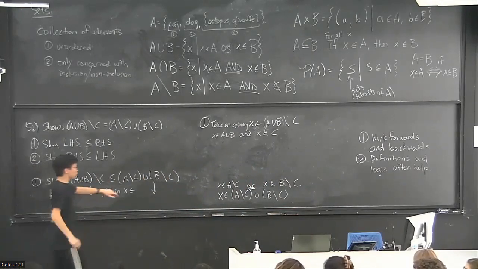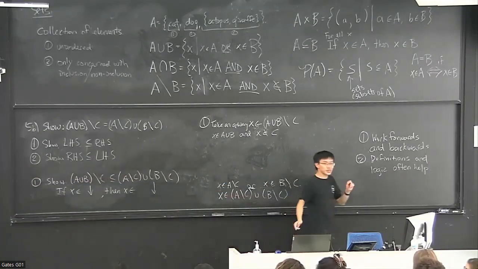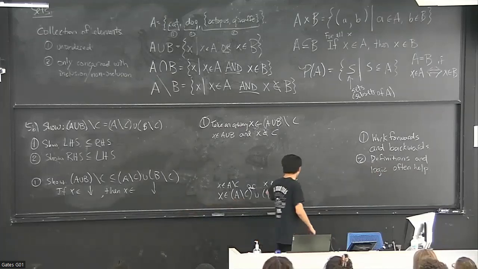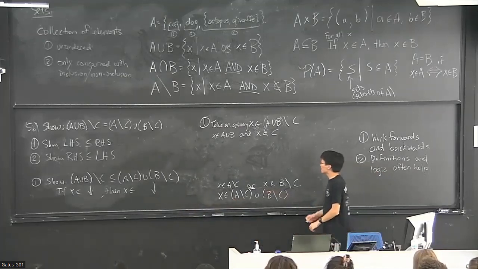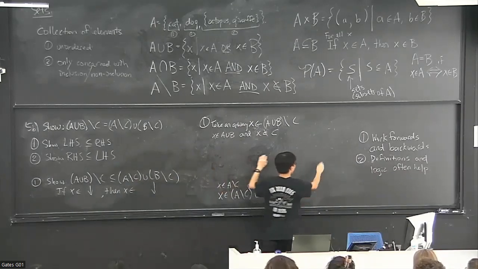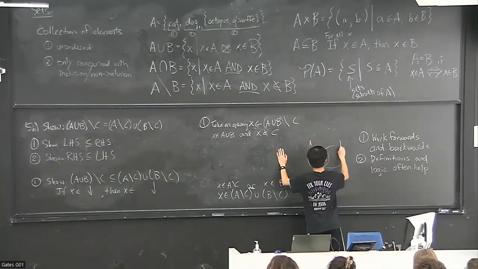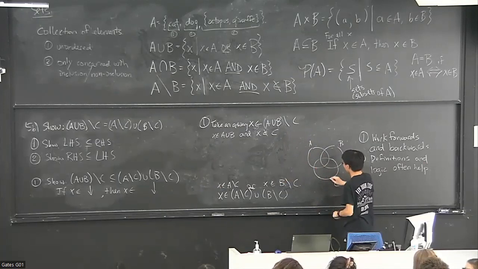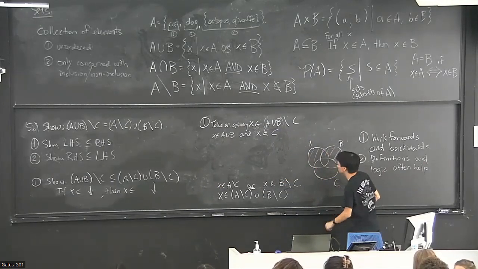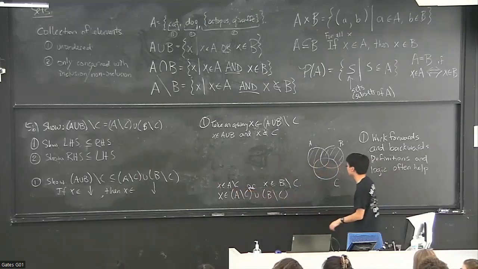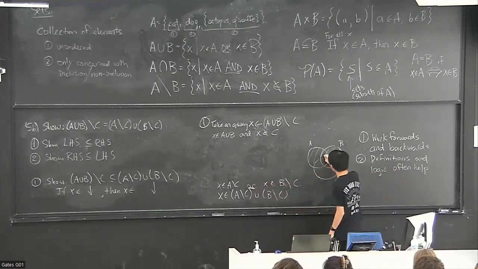Because in this case, we have an or statement down here, but we can't quite say x has to be in A minus C, nor can we say x has to be in B minus C. If you want to think about it intuitively, if I have my A and C, this first set is A union B taken out C. So we're talking about like this. And then what this is saying is that it's in A minus C or it's in B minus C. But I can't actually prove that it's in A minus C. I can't actually prove it's like here.